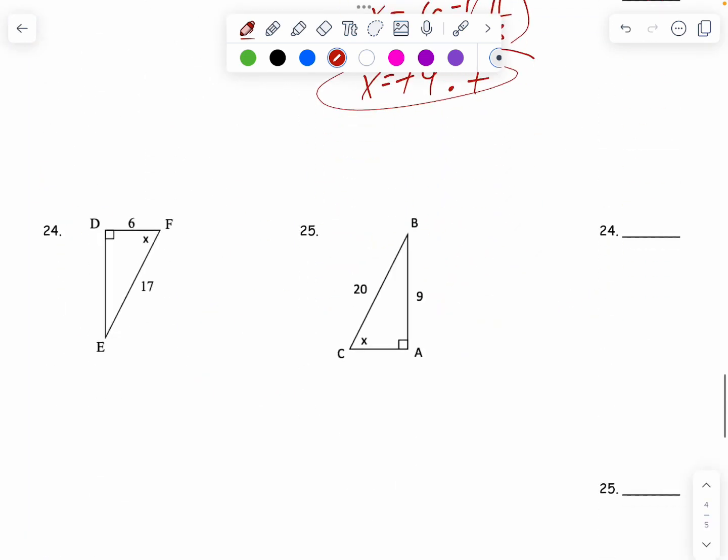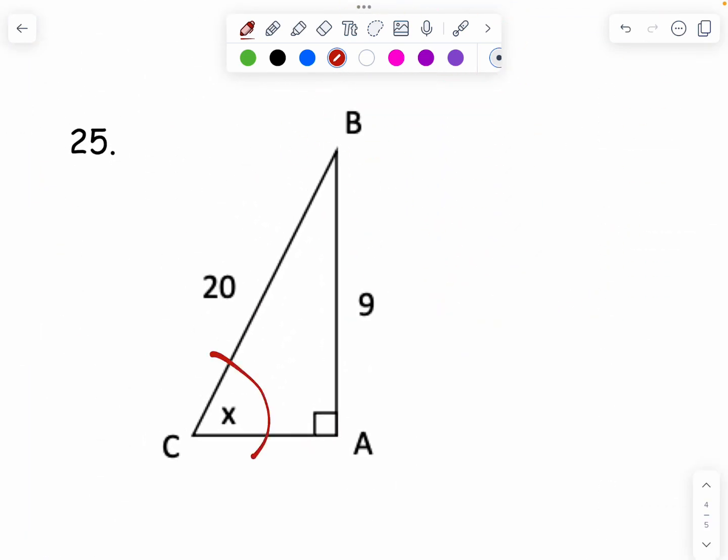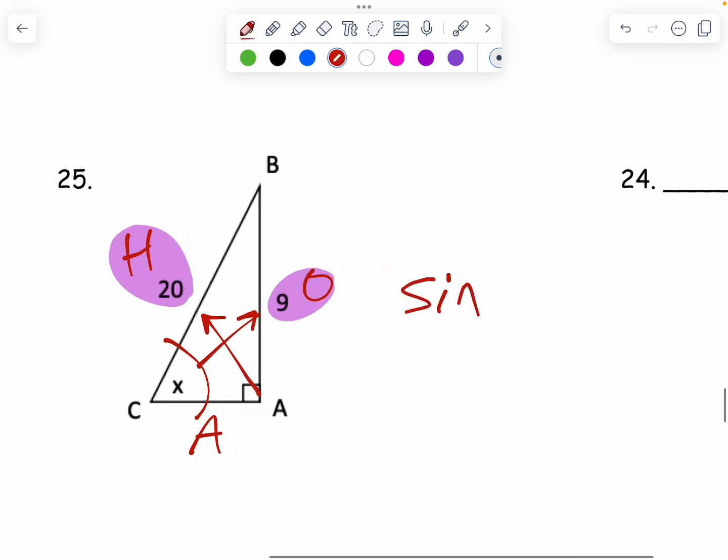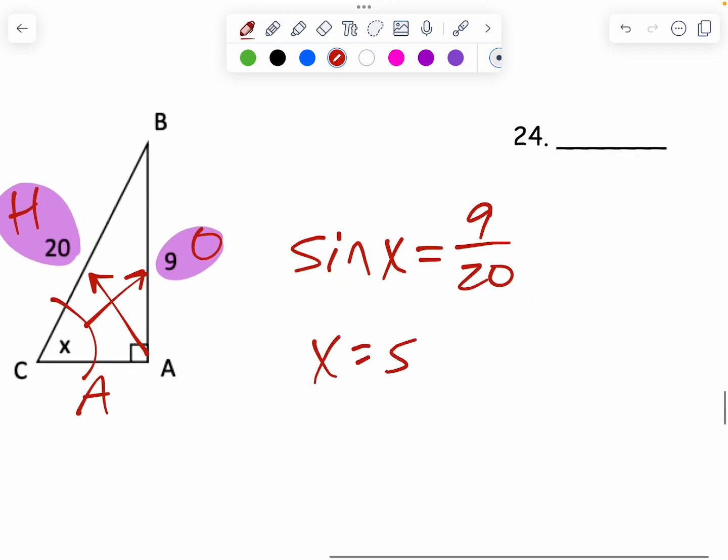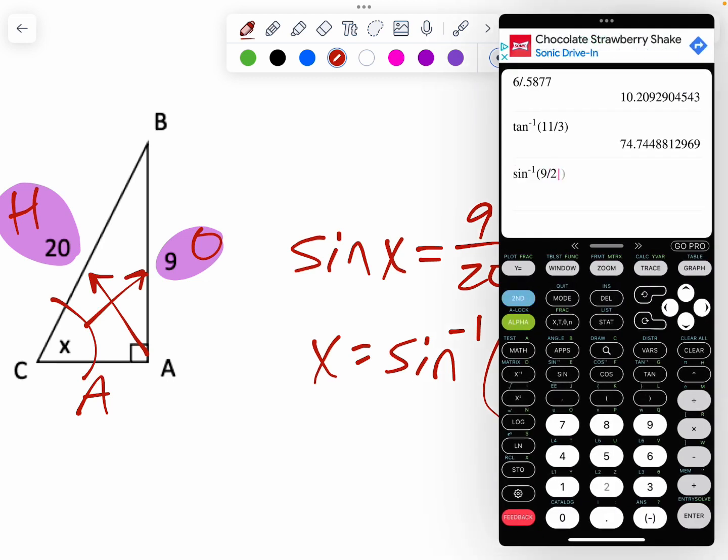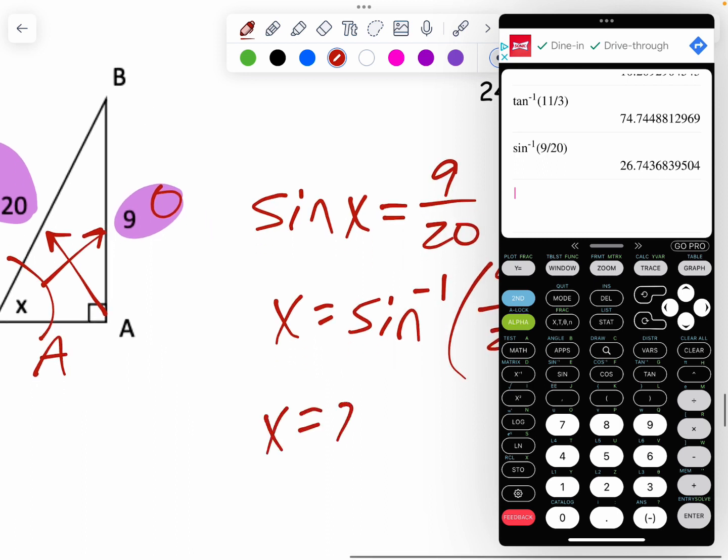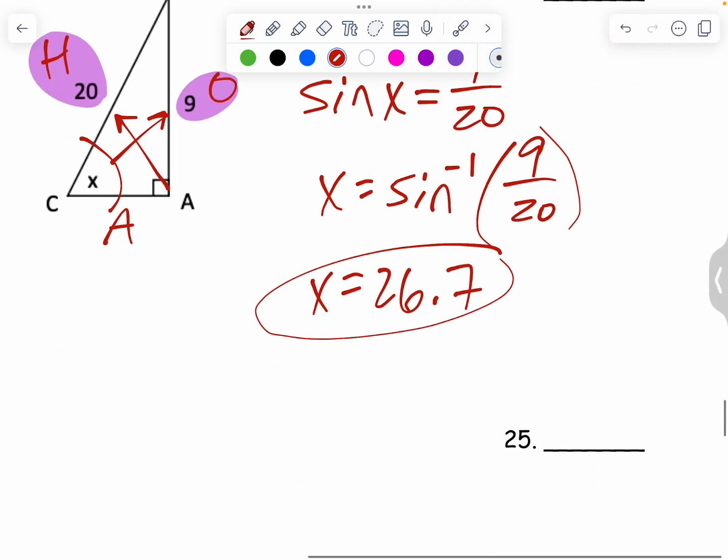I am going to do one more, you guys. And then we are donezo. Here I'm swooping this. The 20 is the H, the 9 is the O. The other side is the A. I have to look at SOHCAHTOA. I have numbers with O and H. So I have to pick the combo that goes with O and H. And that is sine. And I'm putting sine of the angle. I don't know what the angle is, so I'm putting X. And O divided by H is 9 divided by 20. In order to get X by itself, I have to do sine inverse 9 over 20. And when I do second sine 9 over 20, I get 26.74. So the 4 makes the 7 stay, 26.7. And we are donezo, you guys. Thanks for watching the odds. We're going to do this in class. Love you all.